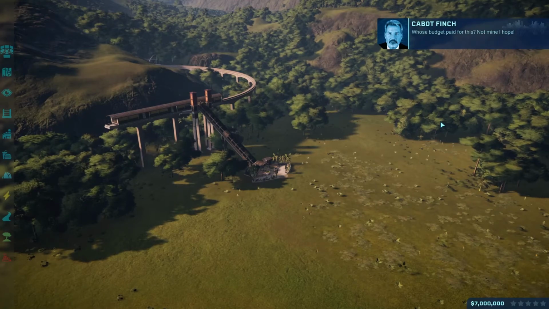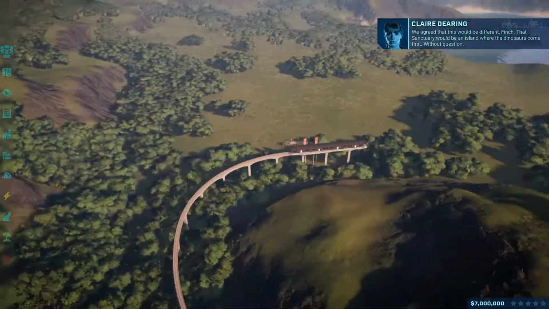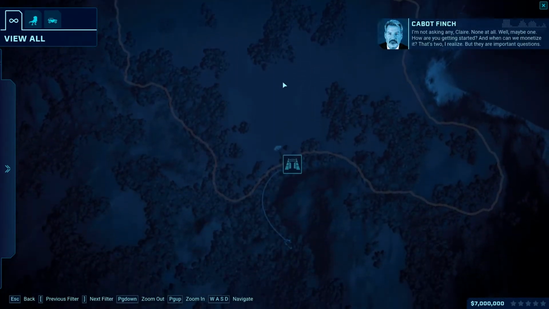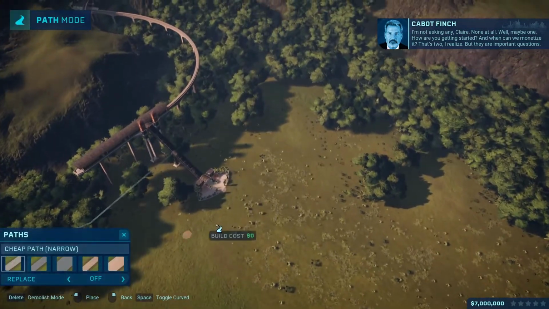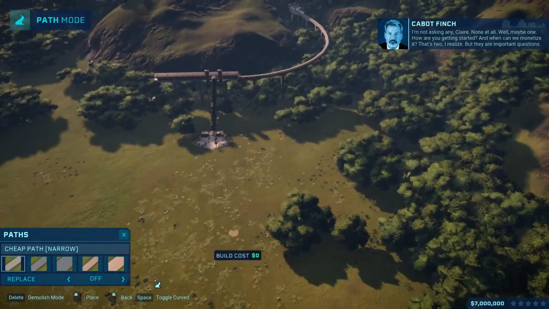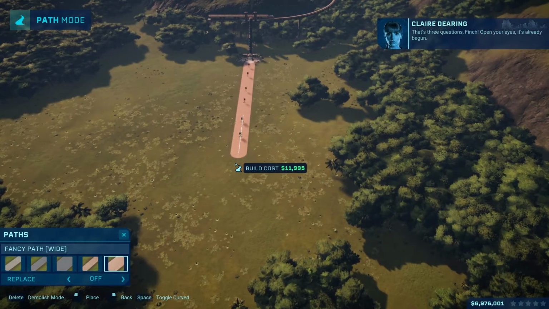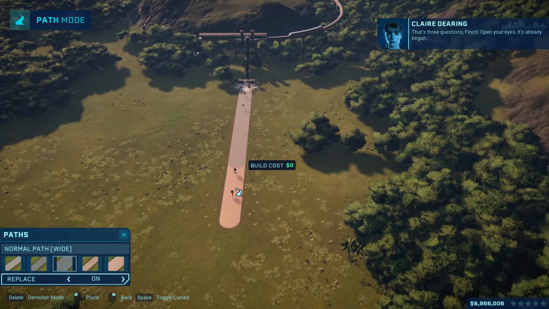Whose budget paid for this? Not mine, I hope. We agreed that this would be different, Finch. That Sanctuary would be an island where the dinosaurs come first. Without question. I'm not asking any, Claire. Not at all. Well, maybe one. How are you getting started? And when can we monetize it? That's two, I realize, but they are important questions. I have a plan in place. When can I see it? That's three questions, Finch. Open your eyes. It's already begun.